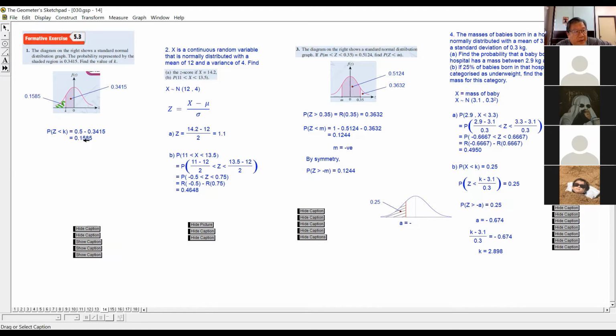So using this probability, I can find the value of k. But before I proceed, you must bear in mind that k is a negative number. So probability less than k is probability greater than negative k. So I look up this number from the table. This number is given the probability, find the z-score. The z-score is 1.001, but you have to add the negative sign yourself because k is here on the left-hand side. So actually k is a negative number.